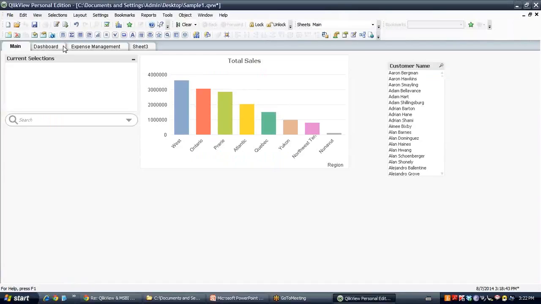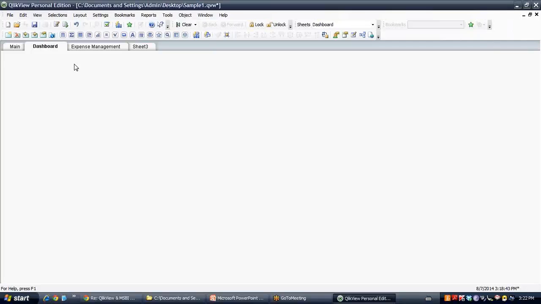Once you get hands-on, it's going to be very easy for you to use these controls and create not just one or two sheets. Once you get very good hands-on, say within a few days or weeks, it's all up to you, it's the practice, that's it. So once you learn how to use the controls, you'll have to try importing sample data and try getting hands-on with the navigation and how the data selection is made, how well the data can be presented. So that's something, you'll have to be innovative, and you'll have to put your minds together to think how well can you present the data to the business.